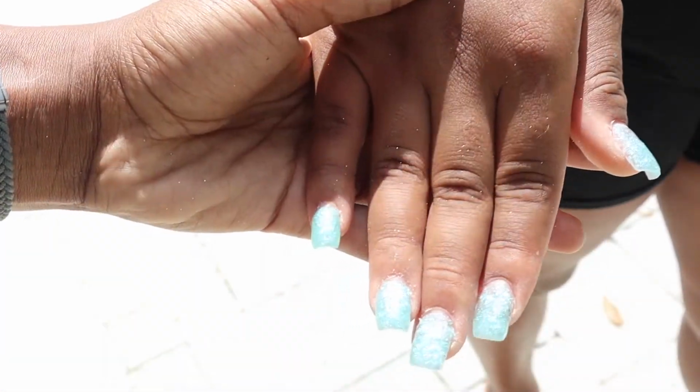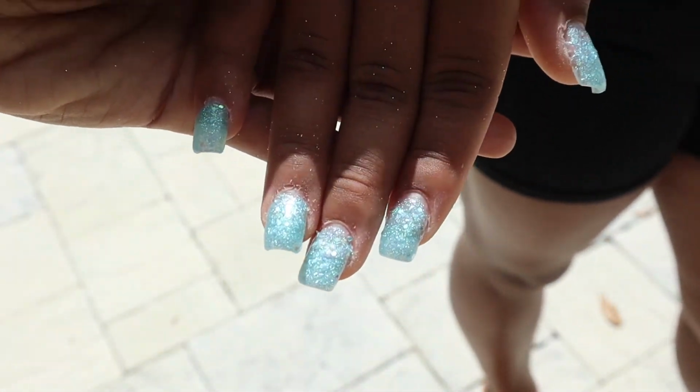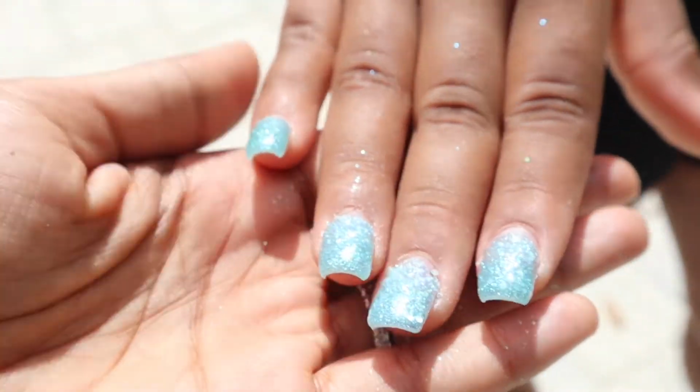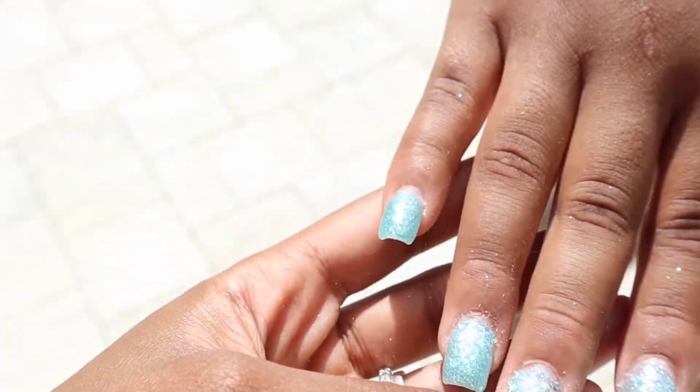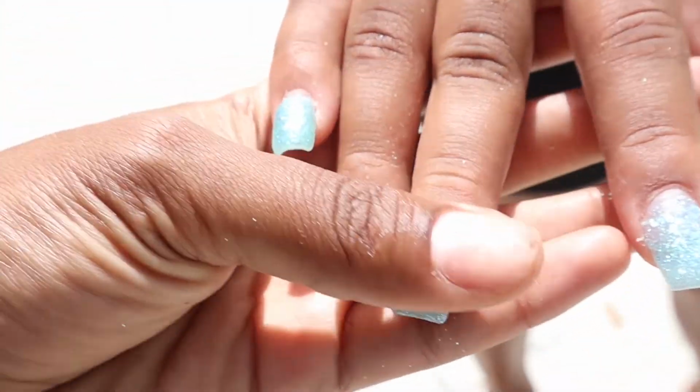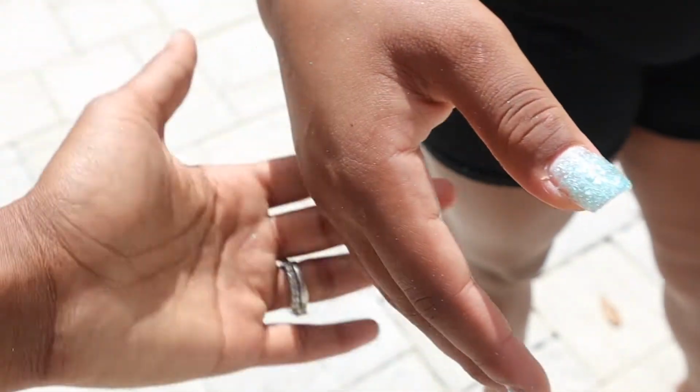So guys, it's kind of hard to show you. Hopefully you can see how blue they get in the light. It literally turns blue or another color in the sunlight itself. So now they're more dark blue than green. Really love this for anybody that loves color changing. She likes it like mermaids.